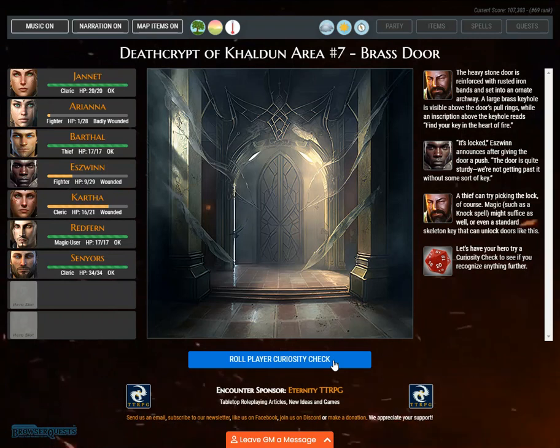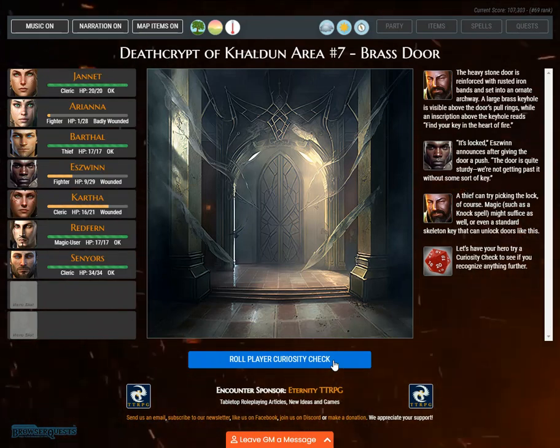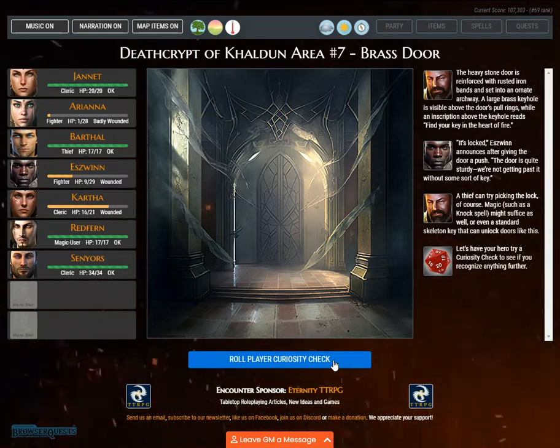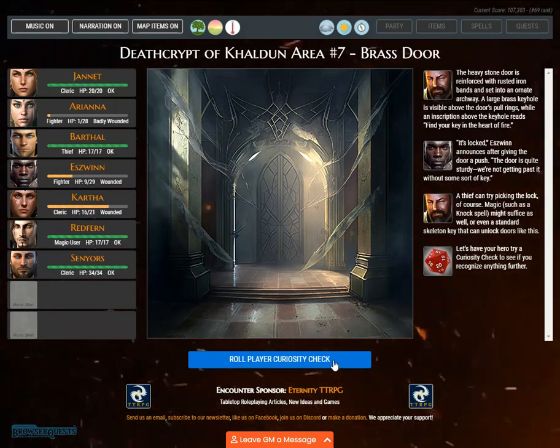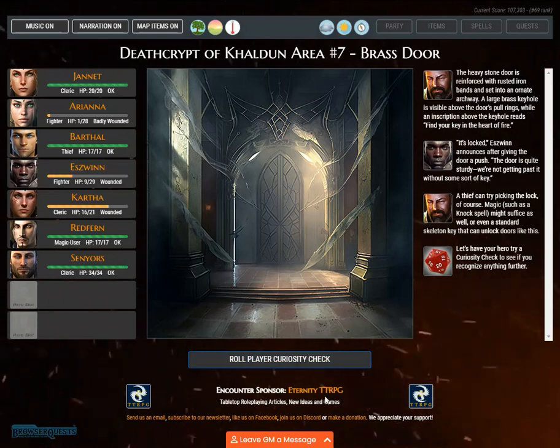"It's locked," Eswin announces after giving the door a push. "The door is quite sturdy, we're not getting past it without some sort of key. A thief can try picking the lock, of course. Magic, such as a knock spell might suffice as well, or even a standard skeleton key that can unlock doors like this. Let's have your hero try a curiosity check to see if you recognize anything further."